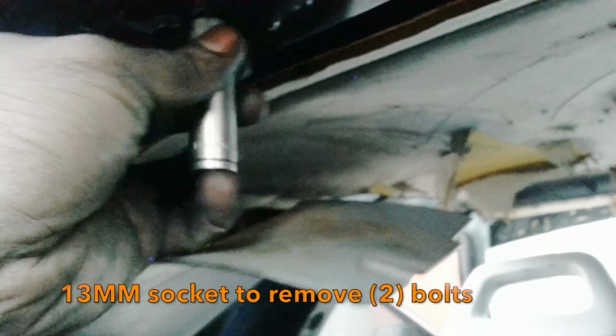All right, so that's one of the 13mm bolts I was talking about. Right here, you just remove them. But to be safe, because once you remove it, it's gonna lift up, and then this part's gonna be dancing on this piece of wood. So you kind of want to close yourself in, so to speak.